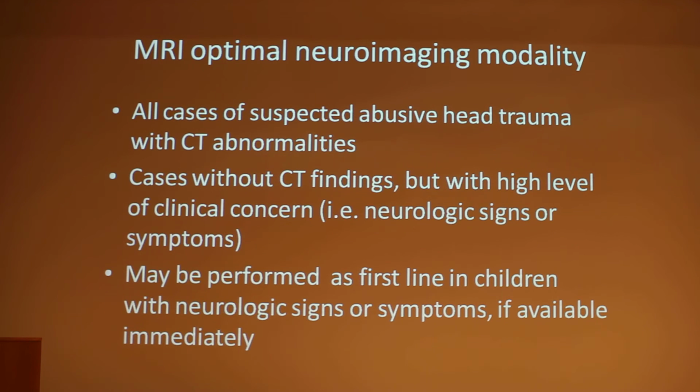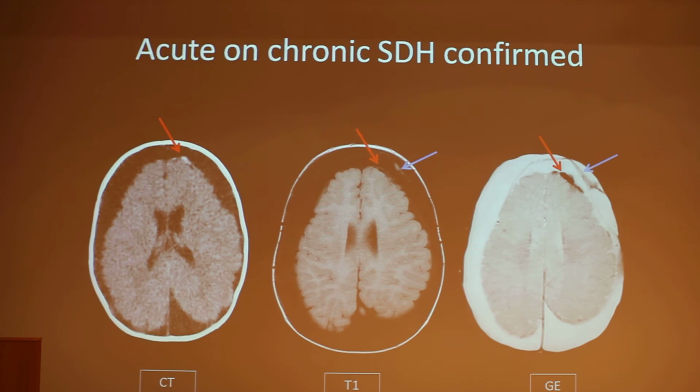And what are the indications for MR according to the ACR? In all cases of suspected abusive head trauma with CT abnormalities, we continue to MR to see the full extent of the lesions. Or, in the opposite scenario, we have no CT findings, but the child is neurologically impaired and we don't know the reason, so we should do an MR and see what's going on. On MR, it's much easier to see the acute and chronic subdurals. Here on CT there is a lot of fluid, but maybe it's middle-aged with an acute bleed. On MR, we clearly see the membranes in the subdural collection that are indicative of a chronic subdural and the acute bleed. So the situation is much clearer.